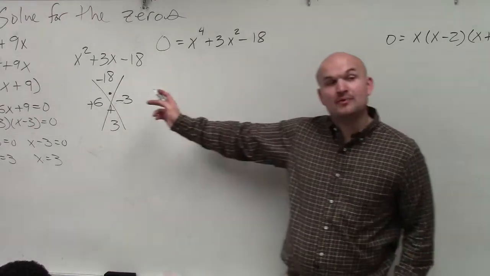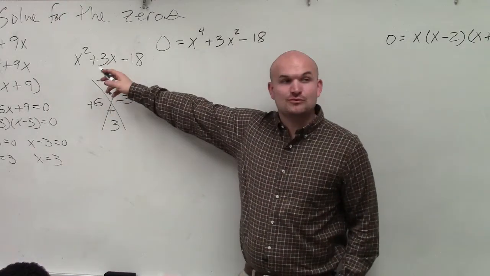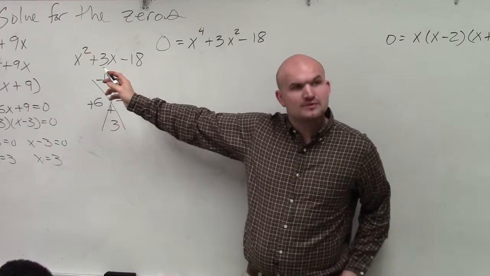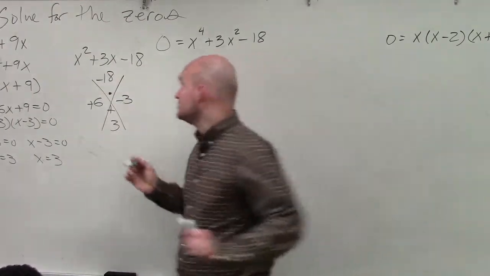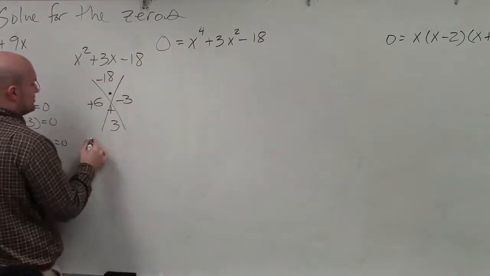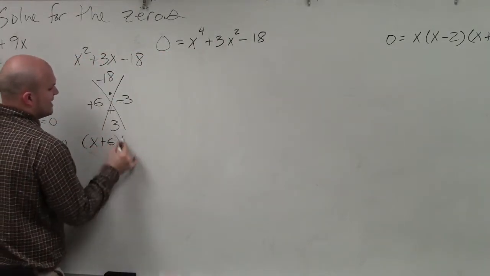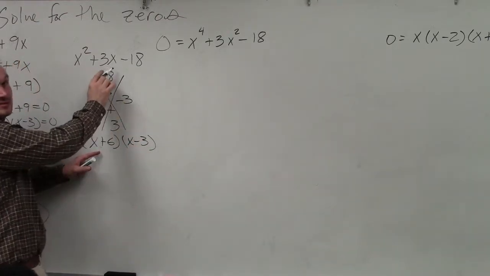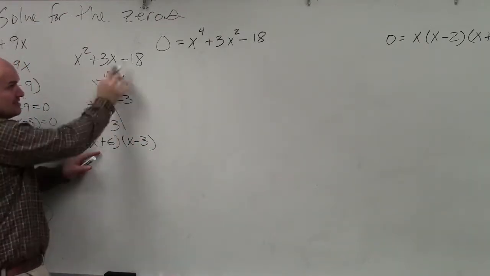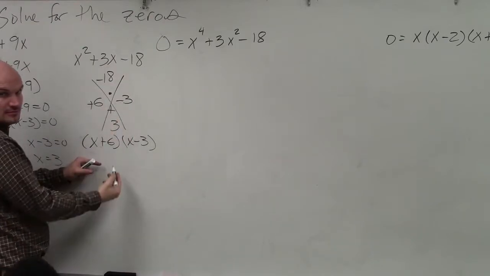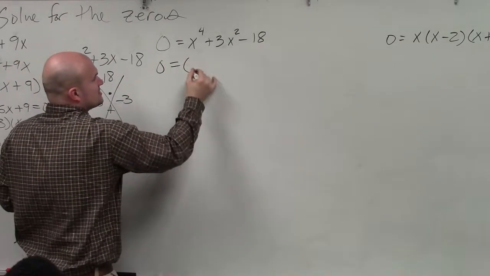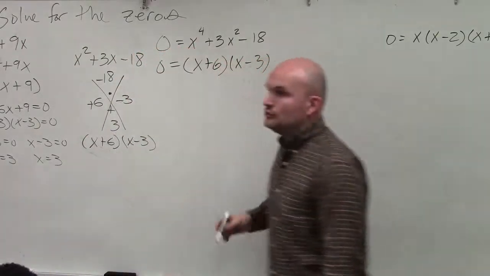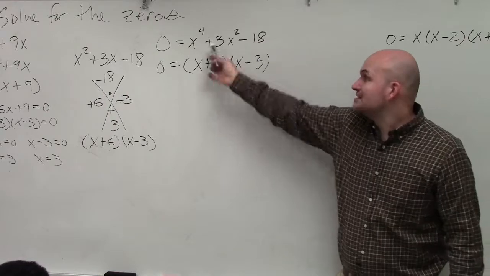I'm rewriting the same problem, but as x squared plus 3x minus 18. OK, but if you agree with me, just watch. You understand that this factored form is x plus 6 times x minus 3. Would you agree that this times this gives you that? Well, this is the factored form. We just factored it. So what I'm trying to show you is the same numbers. You guys agree that this gives you the same numbers.